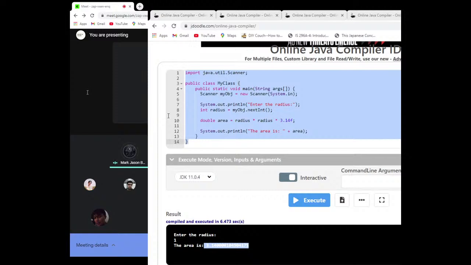Next, it updates I. So this is 0 plus 1. So I becomes 1, and then it goes back to the condition, because it is a loop. It goes back to the condition and reads it again. So the I now becomes 1. It was 0 earlier, now it becomes 1. So 1 is less than 5. That is true. So since this is true, it prints the value of I, which is 1. So it prints 1.